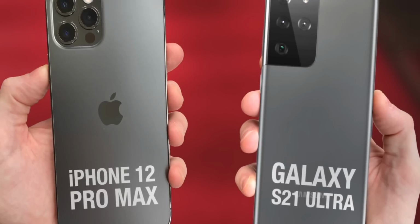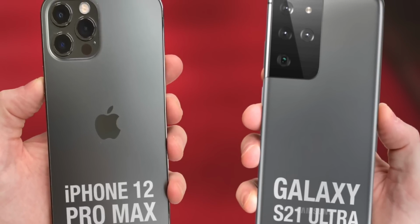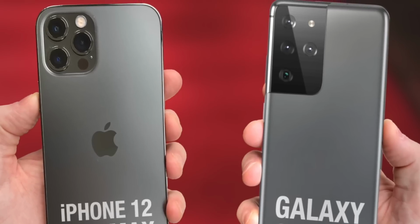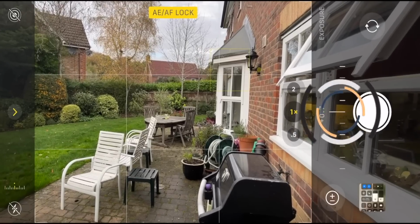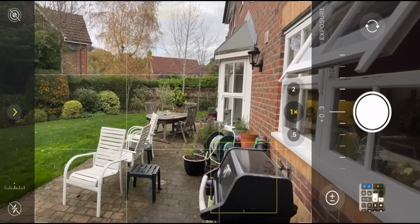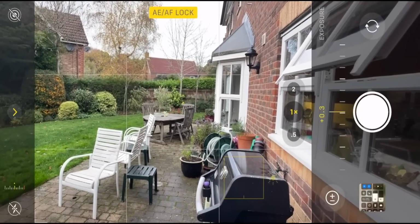The iPhone 12 Pro Max came with actually the best camera system of any iPhone, and for the first time actually different than the iPhone 12 Pro even and the iPhone 12. So you have a brand new, larger main image sensor. You also have the 12 megapixel ultra wide and the 12 megapixel zoom, which got a slight increase to the zoom range. So it's 2.5 times zoom now. Apple call it 5 times zoom, which is kind of wrong.